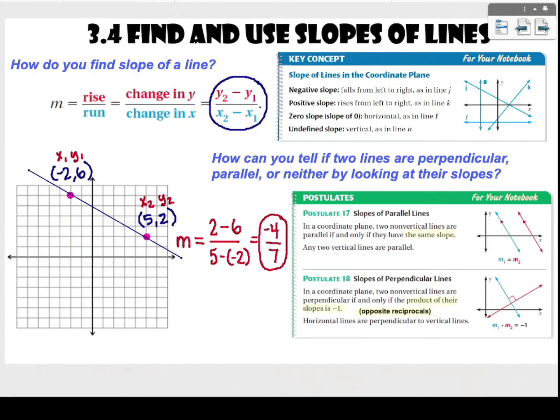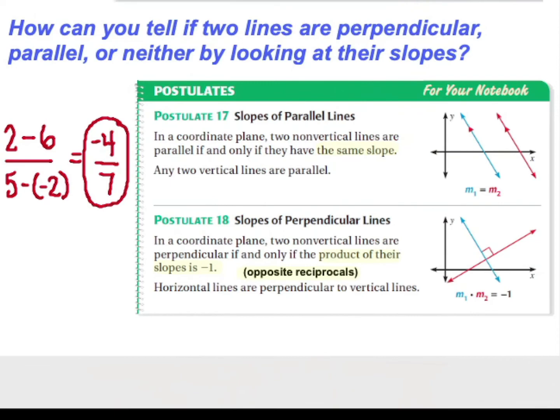You might be wondering, why are we even talking about slope? This is geometry class. Well, we had just been talking a lot about parallel lines. And coming up next, we'll be talking a lot about perpendicular lines. So it's actually true that the slope can tell us a lot about whether you have parallel or perpendicular lines. Slopes of parallel lines will always be the same. And slopes of perpendicular lines will always be opposite reciprocals of one another.